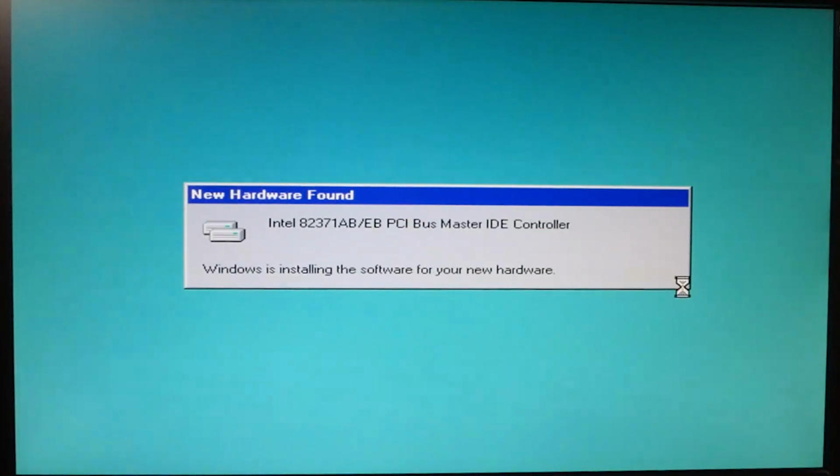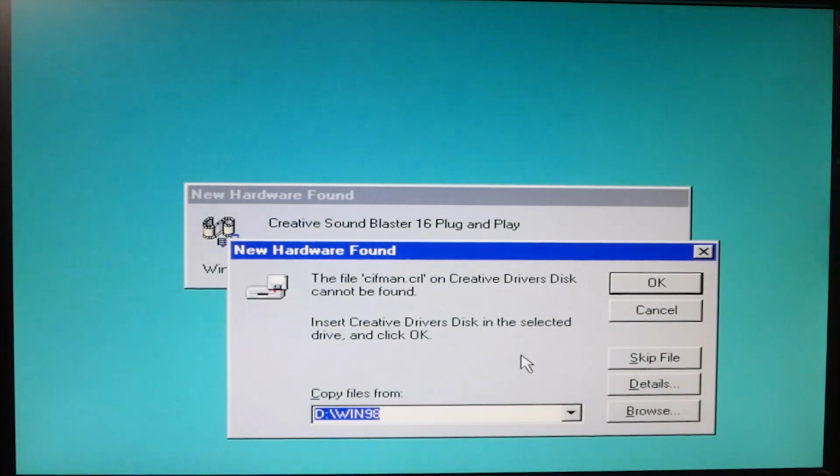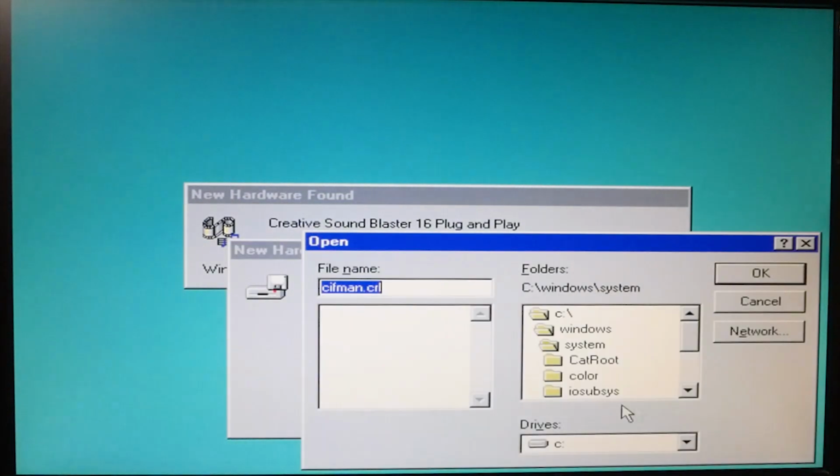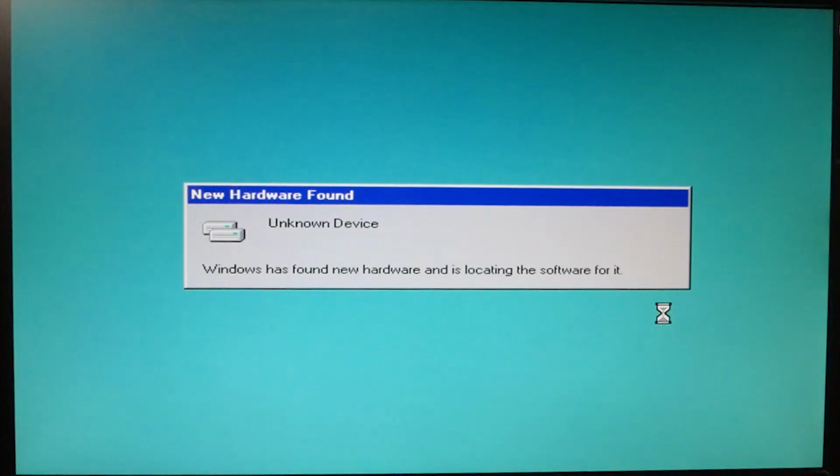So, it's a Socket 7 motherboard, as far as I know. Look, it picked it up. I put in an ATI Graphics Pro Turbo 64 and it picks up the Sound Blaster maybe. We gotta browse, we gotta tell where to go. It's really dumb. But if it finds most of it, then we're good to go and we'll just have to do a few things, which would be great.